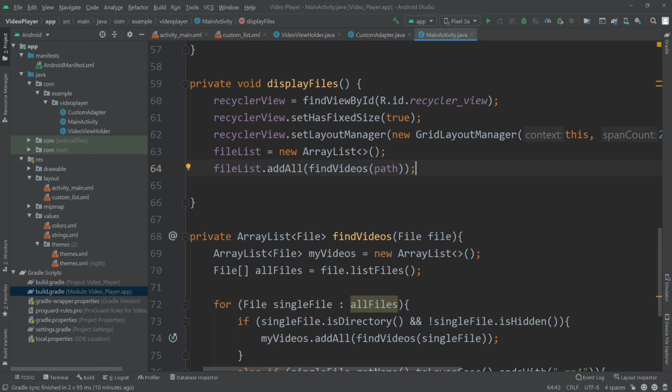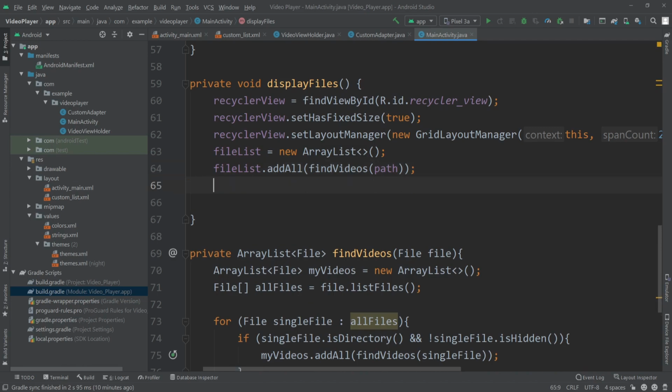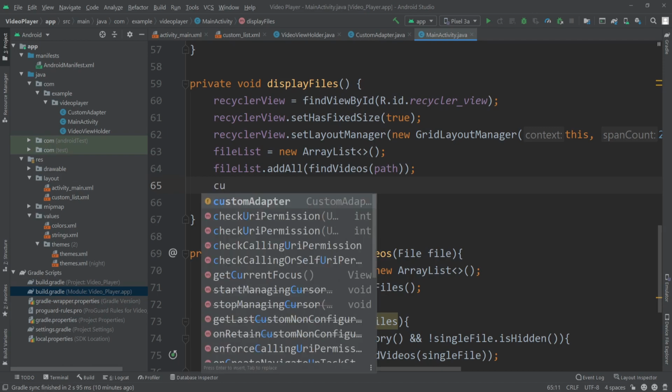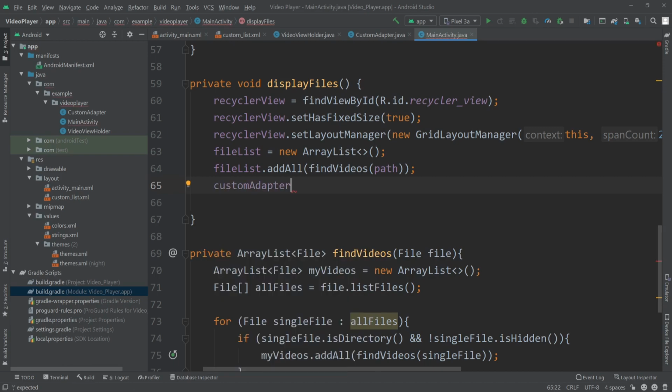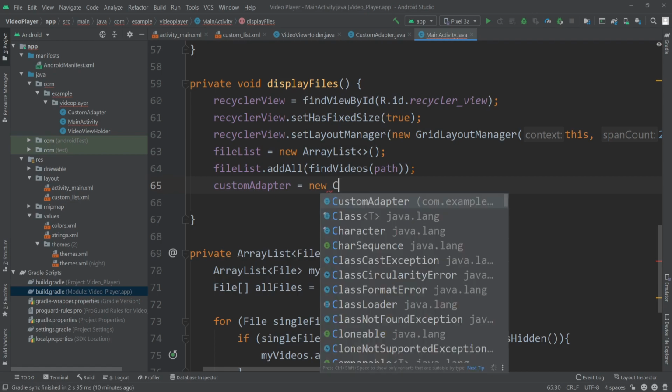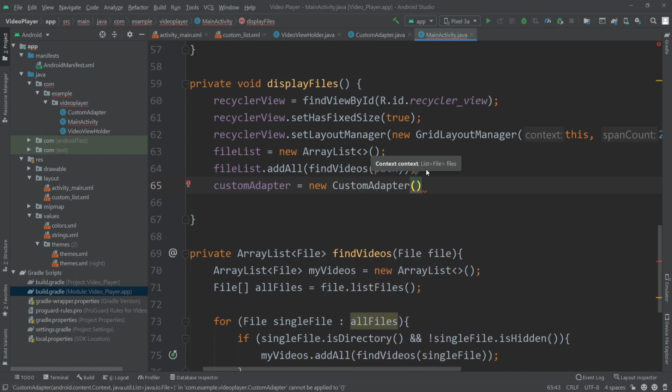Okay, now let's attach these files inside our custom adapter. So here I'll call our custom adapter that we created up. So custom adapter equals new custom adapter, and here for the parameters we need to pass a context first. So I'll pass this, and the second parameter is list of files. So for this I'll pass the file list.